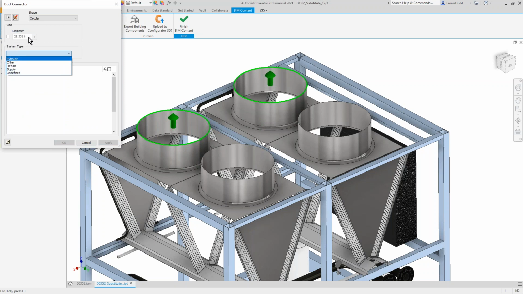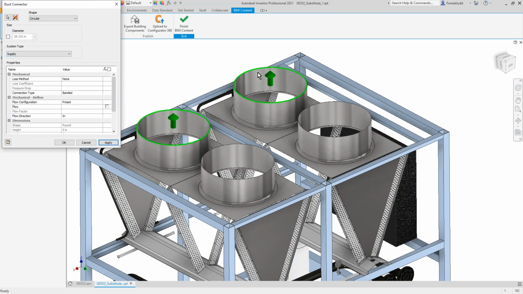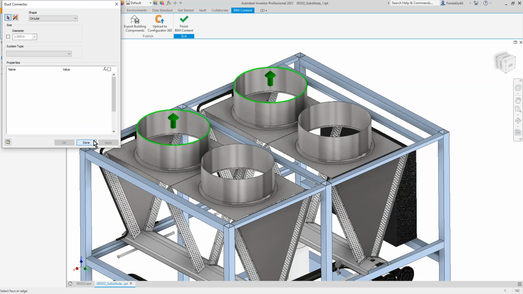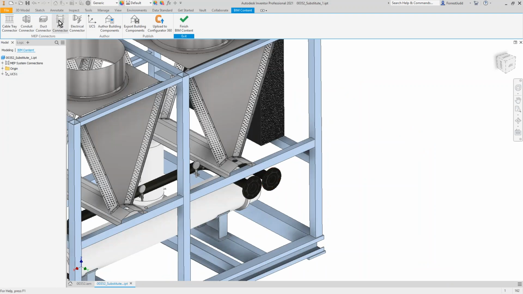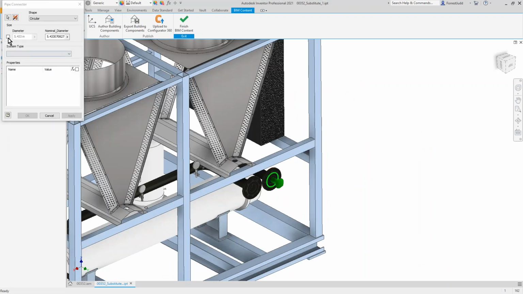Now it's picking it from the model, but if we drew this at some odd size and we want to make it a specific size, we could pick a standard size here so that when calculations are done on the MEP side, it's using that for a connector diameter versus whatever weird thing we happen to draw for our own documentation purposes. So we'll just throw a couple on there, and then our pipes down here. This is just going to be supply and return.